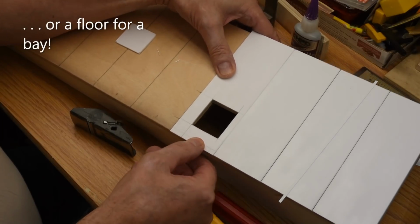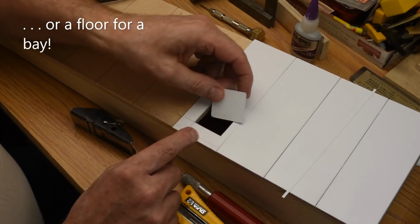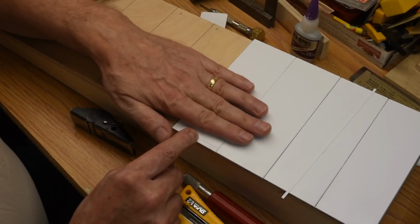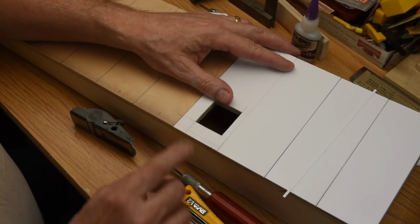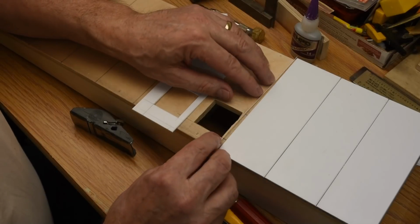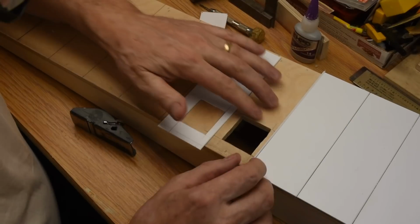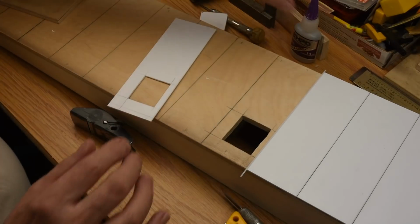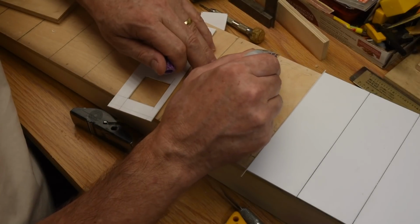The bay door, open bay door if you want. You can have it partly open or something. And I'm just going to use corrugated siding or roofing, metal roofing, horizontally for back there. Okay, so what I'm going to do is lay this spacer in here like this. I'll show you how I glue one on. Just lay it on an angle so it doesn't fall over. And then I'm going to lay in a bead of CA like this.